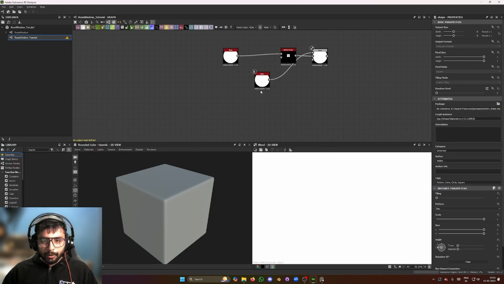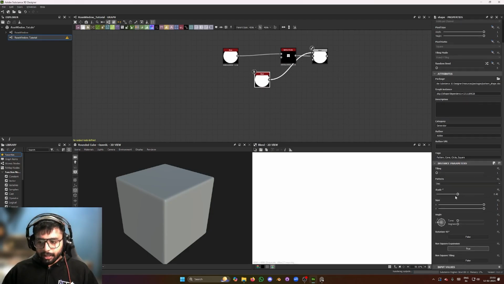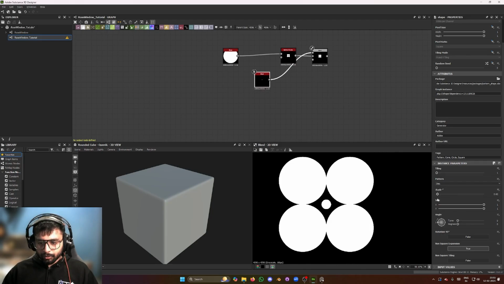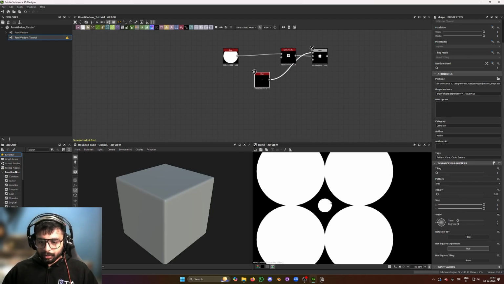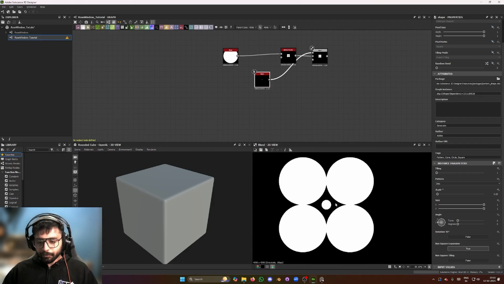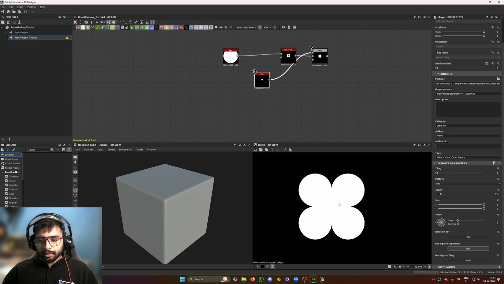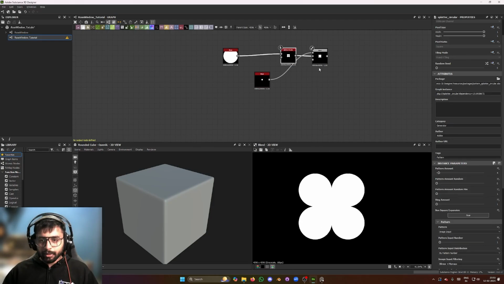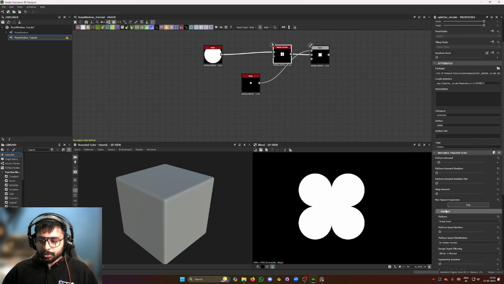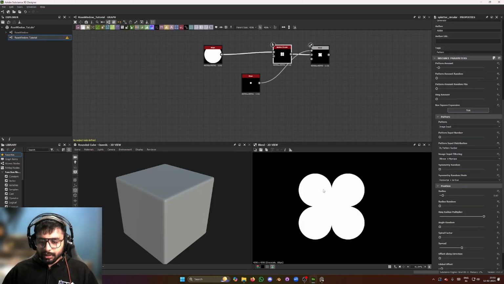and just reduce the scale of this one. So what we did is we just added a circle here, right? And that way we are filling this gap. Yeah, and that's how you can easily make this pattern. And I think the distance between them is a bit much, so I'll just reduce it. Yeah, that's good, I guess.